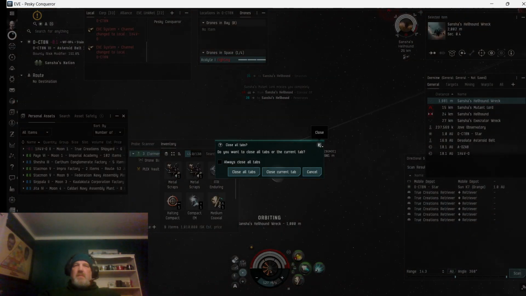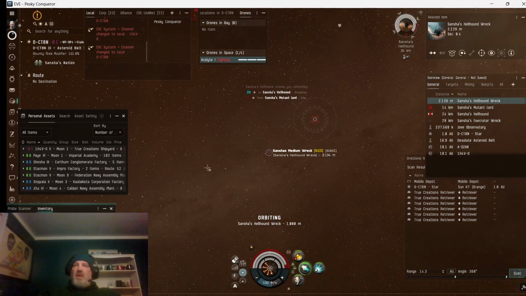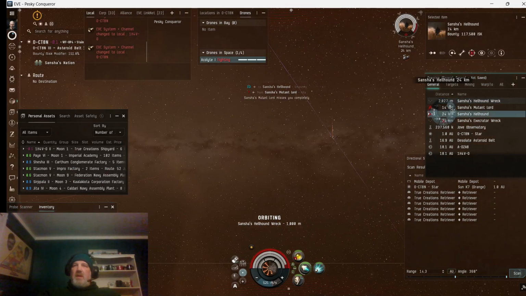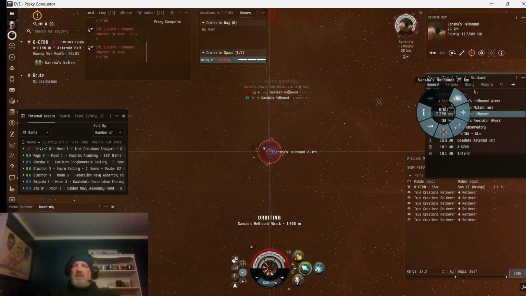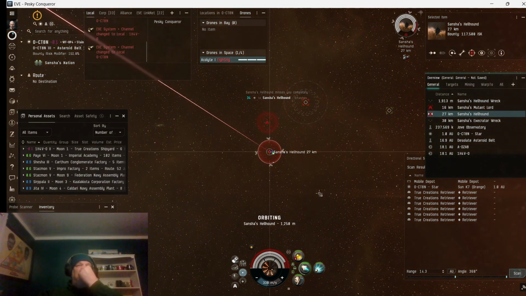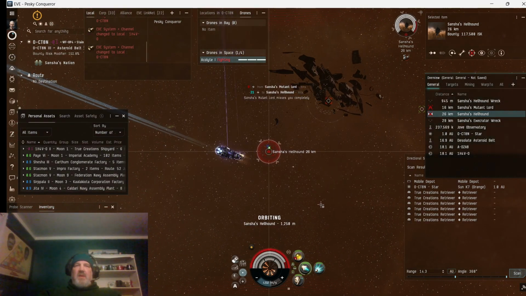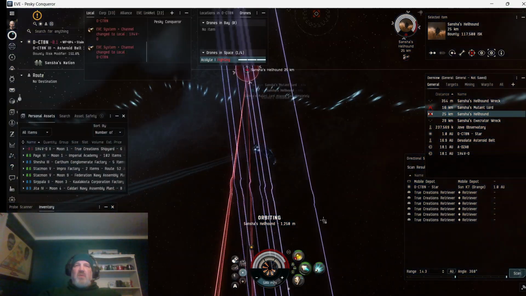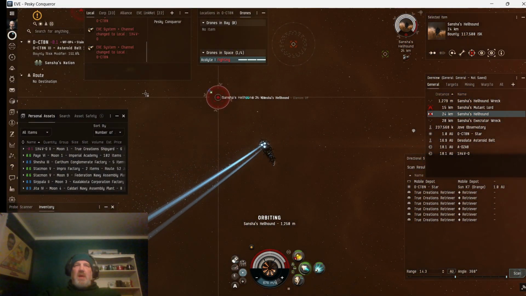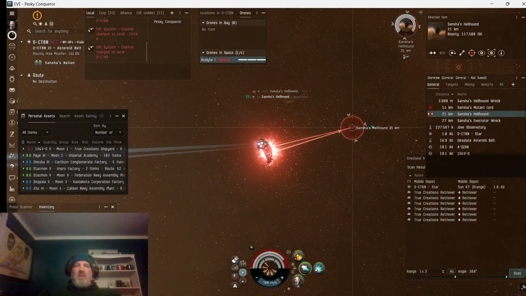All right, let's get this back over here. We're circling the loot. Okay, now let's get ourselves back into position. Where is that Hellhound? There it is. Even though I put myself to orbit, I'm going to turn and go at him from a different angle. I don't want to do that orbit part.